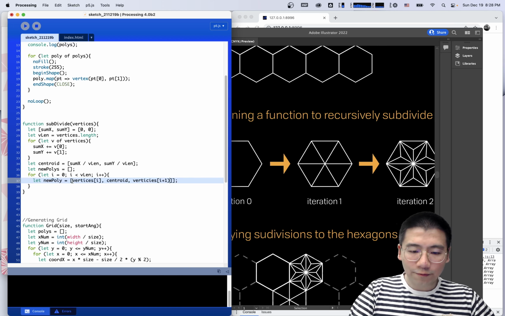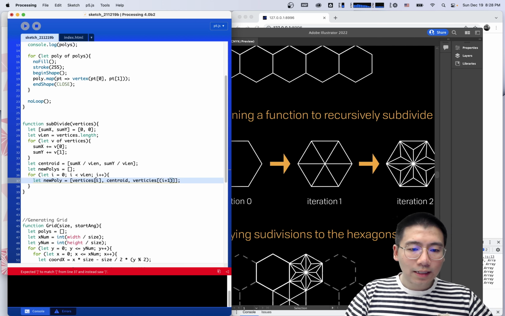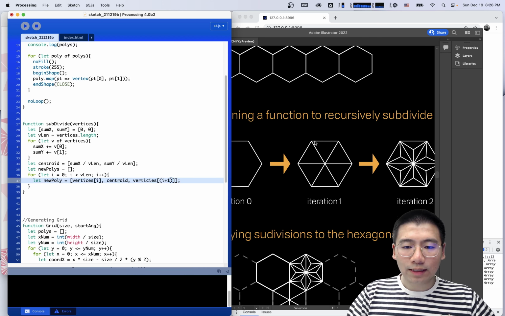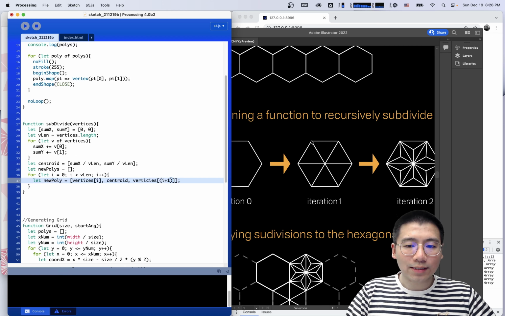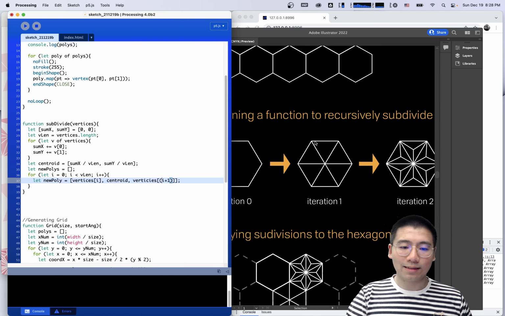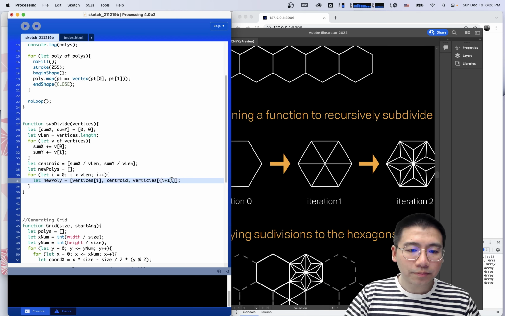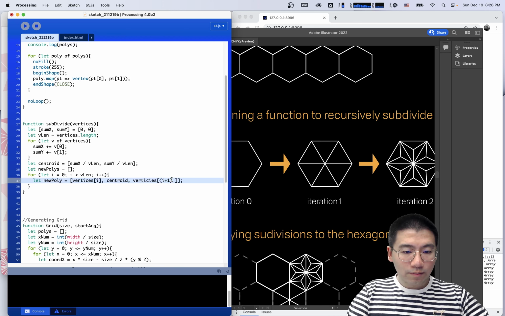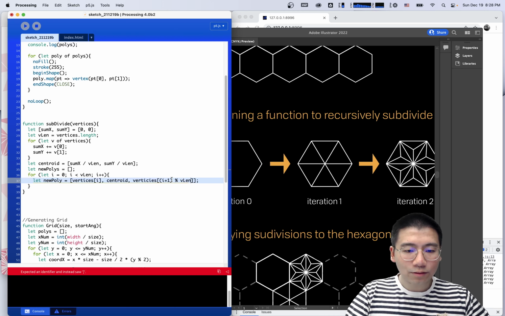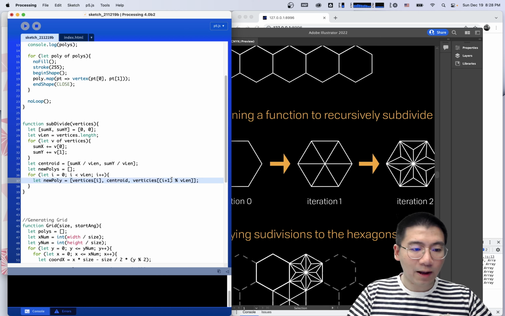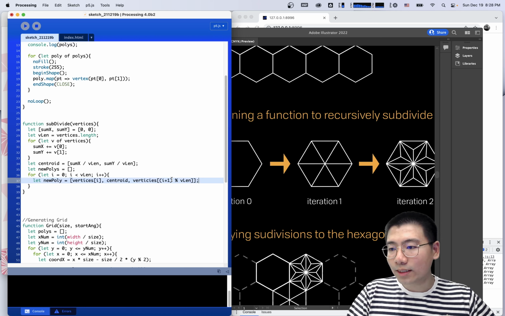But be careful here, because assuming we start from here, 0, 1, 2, 3, 4, 5, when we are looping on this fifth point, the next point will be the index 0 instead of index 6. If we provide the index 6, there will be an error, so we need to modulo this value by v length to avoid this unwanted error.